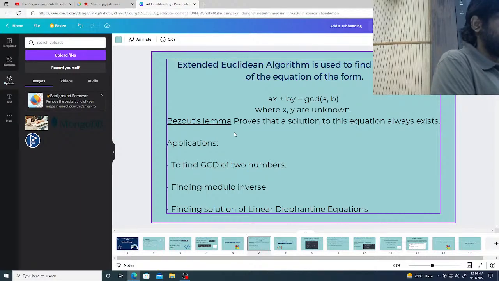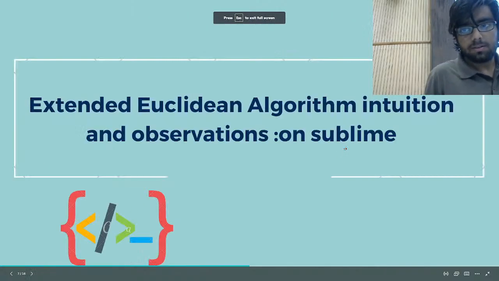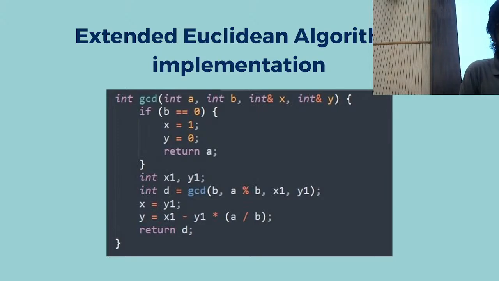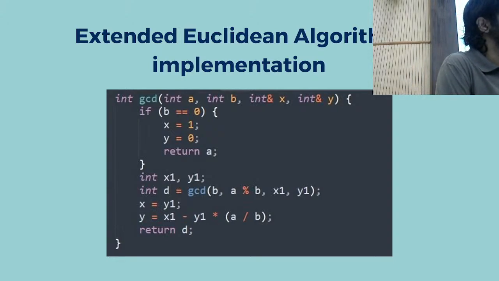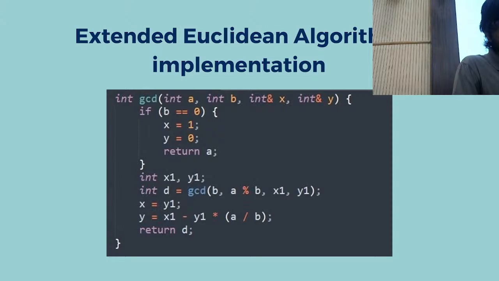So the algorithm for finding x comma y that I wrote is actually quite useful in finding inverses also. I'll tell you that in the next slide. So this is a code for finding those x and y coefficients. How would we find, if ax plus by is equal to GCD of a, b, what would be the coefficients x and y? In this code, if b is equal to 0, then x is 1. The GCD is a, right? GCD of a comma 0 is a. We define that. So if b is 0, then we say the GCD is a into 1 plus b into 0, right? Correct?